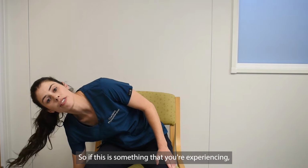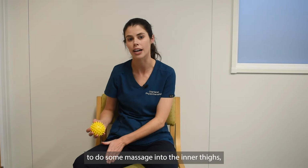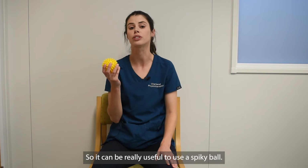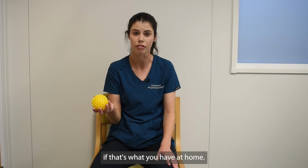So if this is something that you're experiencing, it can be quite helpful to do some massage into the inner thighs because you might notice there's a little bit of tightness in these muscles. So it can be really useful to use a spiky ball. You can also use a tennis ball as well if that's what you have at home.